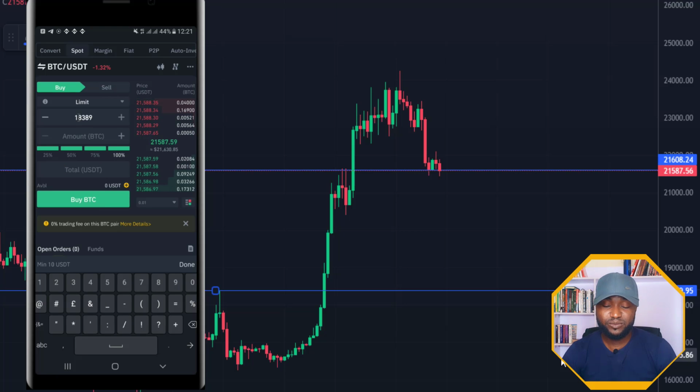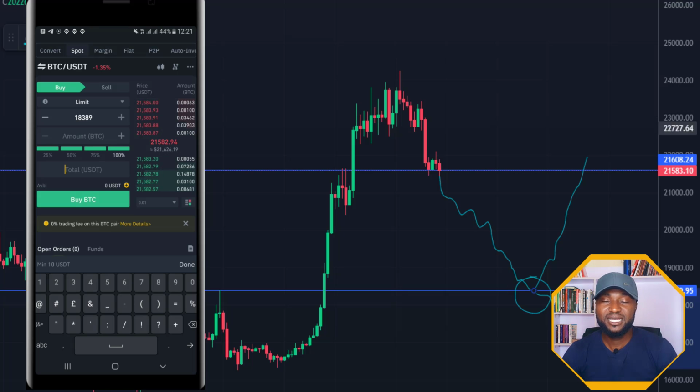If I buy it at this point, it will wait for the price to come here. It will not buy automatically. It is not market order. So it will patiently wait for the price of BTC to come here before it buys. It's just like you have set it to be automatic, okay? So once the price comes here, it will buy. And once it has bought here, it can either go up, which is the only way you can make money, or it can fall in price, which means you are losing money. So this is what a buy limit is when you hear about limit order.